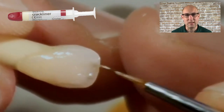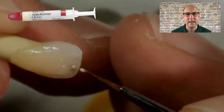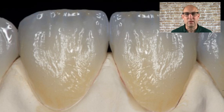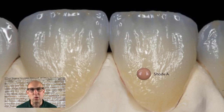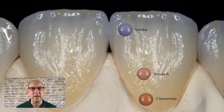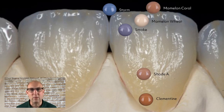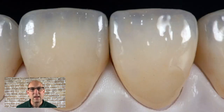I'm highlighting the mamelons here with the crack liner stain from the Inline kit, though I'm not 100% sure if this is still available, so I'll show you something else I'm using these days for a wash bake. If you use Mio already for your full contour crowns, this might be another option to try. Mio is a liquid ceramic and not a stain, so if you're just mixing power incisal and neutral 50/50 and overlaying the facial, it looks really nice. You could also use Mio directly on a full contour crown without layering — and one side shown here was layered while the other is full contour using Mio.